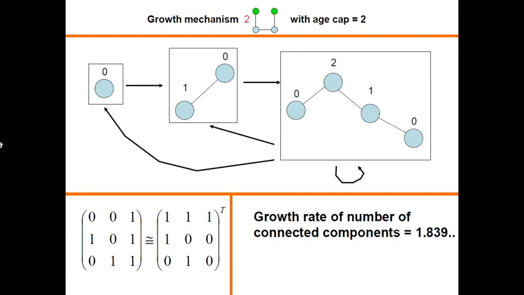In fact, if you're interested in, say, the asymptotic number of connected components, you just have to look at what's known as the adjacency matrix of this phase diagram. That's over here, and it's fairly interesting actually, because this is just the transpose of the Leslie matrix. And so what this actually means is that really you're not getting far away from your Leslie matrices here.